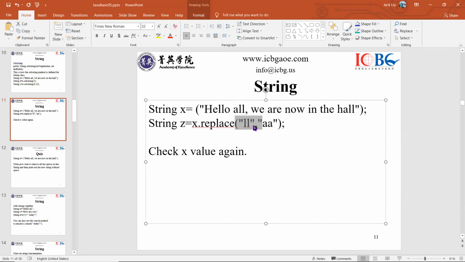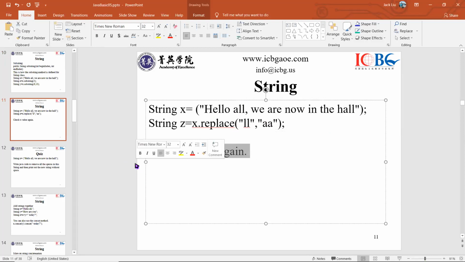So the first one is LL, the second one is AA. Just based on the input, you can probably guess LL is what you're finding, AA is what you're replacing it with. So this finds all of your LLs in your original string and replaces them with AAs. Right? It's like a find and replace, if you've ever used that in like Word or Notepad or whatever.